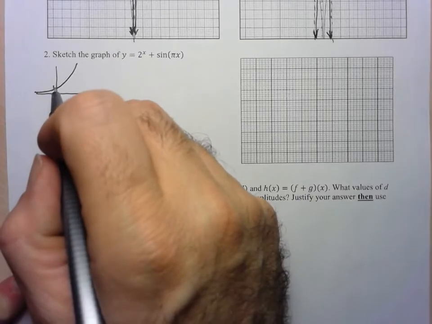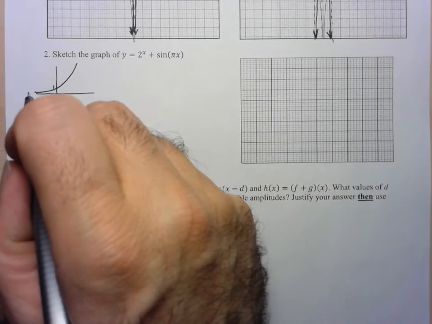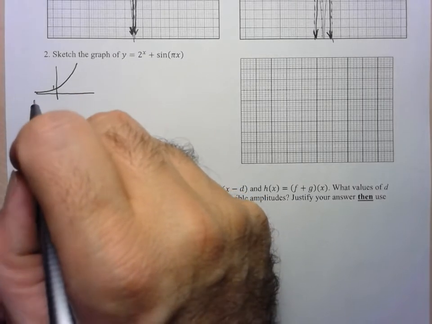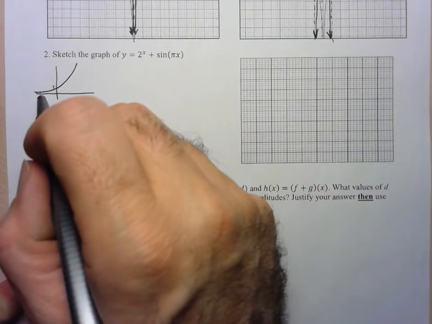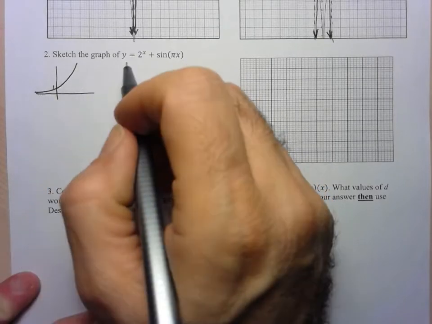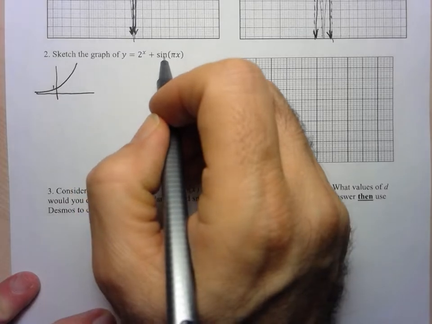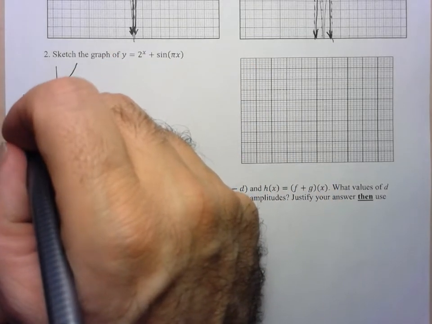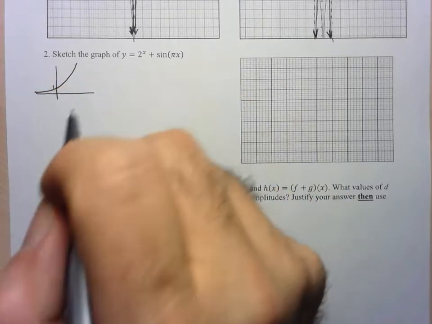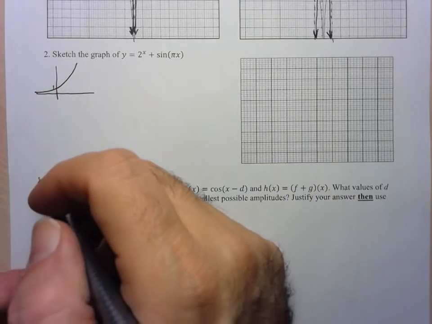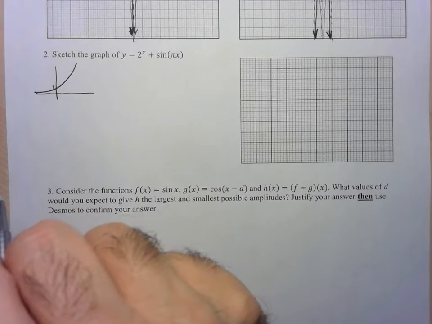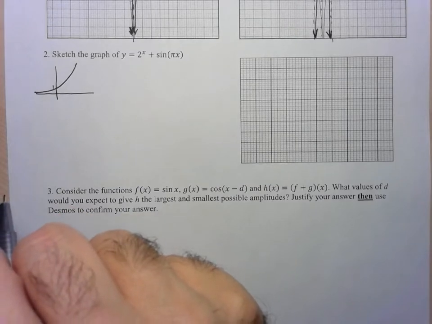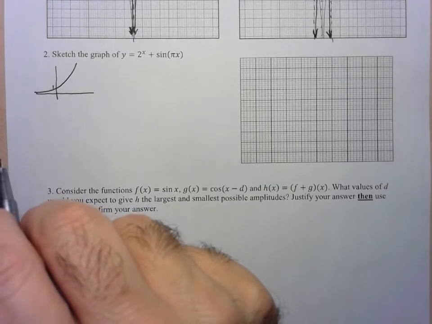Now take a look at what's going to happen as x approaches negative infinity. As x approaches negative infinity, this thing approaches 0. So I'm essentially adding something almost equal to 0 to sine pi x. So it looks like as x goes to negative infinity, this is eventually just going to look a lot like sine of pi x, because I'm just adding something barely greater than 0. So I kind of have an idea of what this is going to look like.